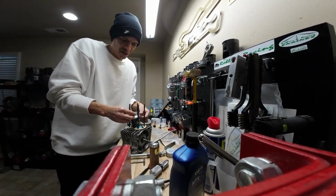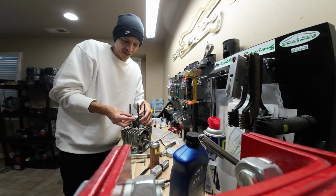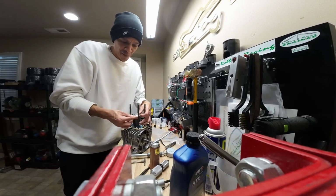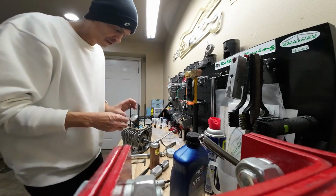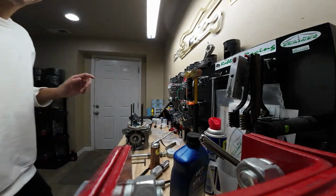So to get these on, basically what I do is I start from one side, kind of get it up underneath the lip, and then as you just back it around the back side of the piston, your ring just falls right in for you, just like that. Perfect.